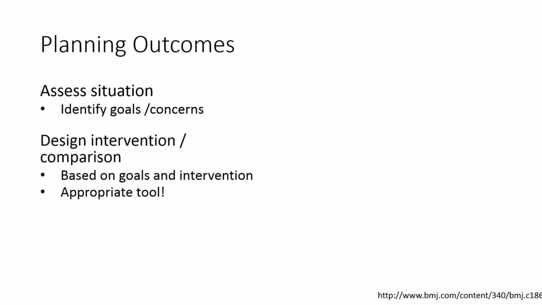So first of all, we should assess the situation of the client. And one of the key things we need to do there is identify their goals and their concerns. This is the primary aspect of patient-centered care. It's no good doing something just because we can. We need to help our patients achieve what they would like to. We then can design an intervention and or a comparison based on the goals that they've identified. And this is where it's really important to select an appropriate tool.